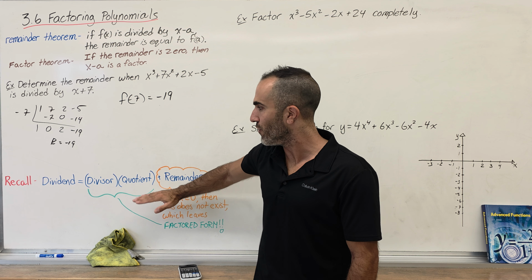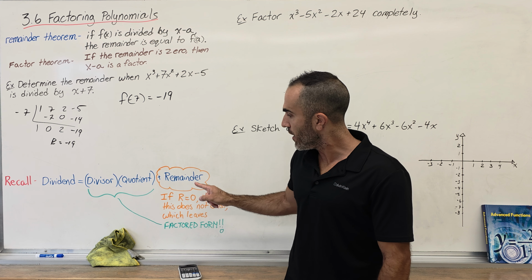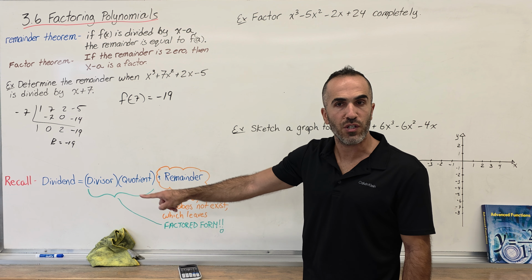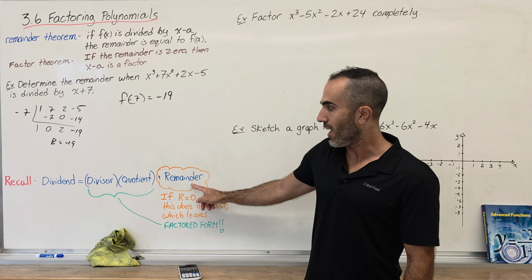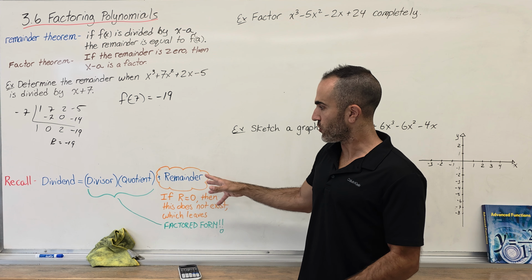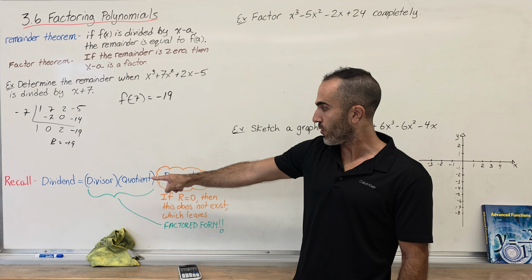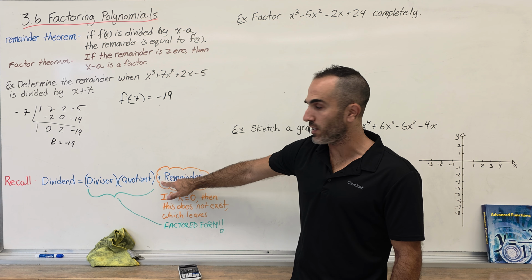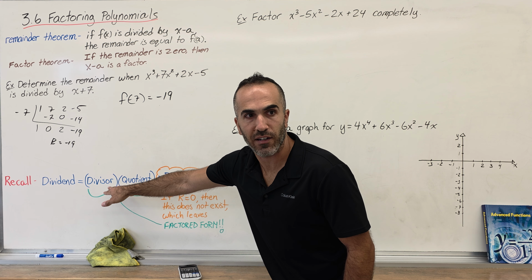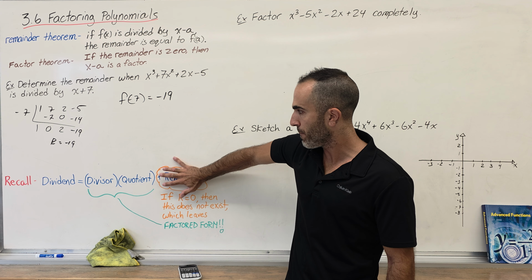And let's take a look at this division statement that I said is super important. Why it's important to understand the remainder theorem: if my remainder is 0, this piece of this entire equation is gone. And I'm left with factored form, something times something. So it tells us right here that if the remainder is 0, it's a factor, because I'm in factored form. I don't want this because this is plus. If this was a number, I can't plug in a number to get a 0 here because this is still going to be there and not give me a 0. So we need this to be gone.